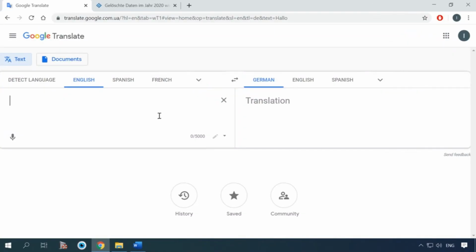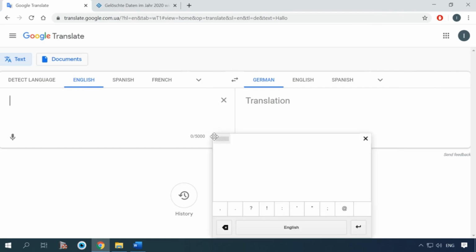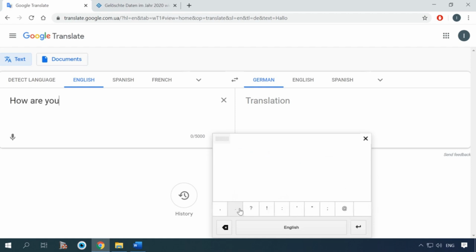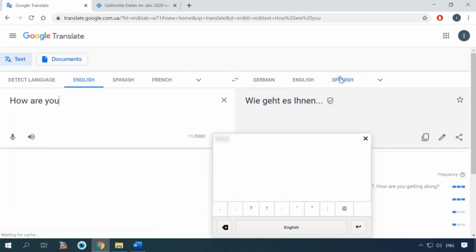In the first case, click on the pencil icon at the bottom of the input window. Having a touchscreen or a stylus is not necessary if you use this feature from PC. You can write from the browser with the mouse holding down its left button. Below the input area, words will appear which the service was able to recognize.